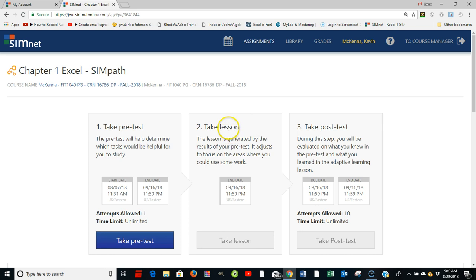After you have mastered those 10 questions that you got incorrectly, Simpath will then switch you into the post-test mode. And for the post-test mode, once again, you will only have to answer those 10 questions that you got wrong when you took the original pre-test.